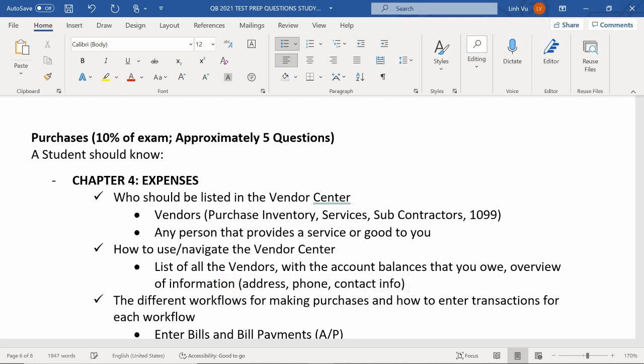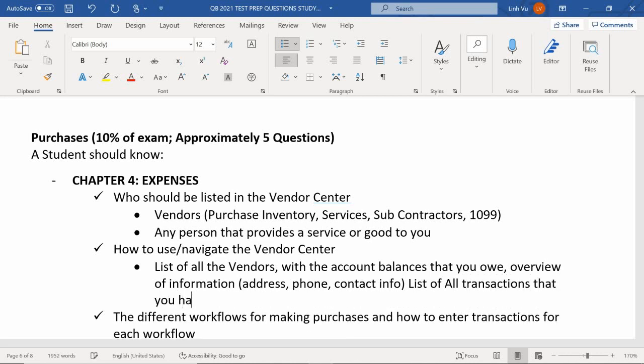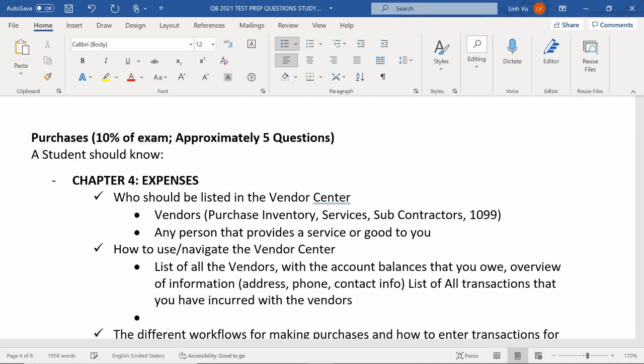Okay. It also gives you a list of all transactions that you have incurred with the vendors.